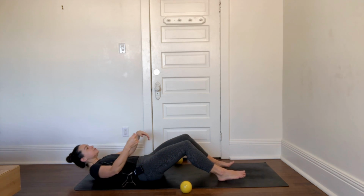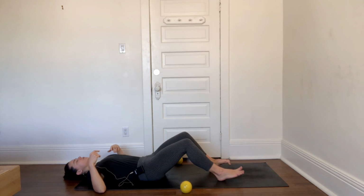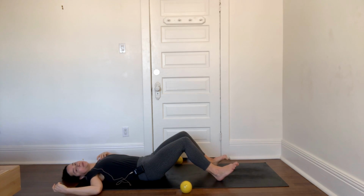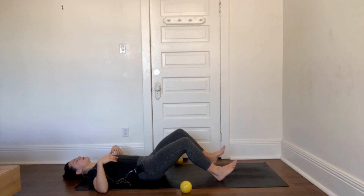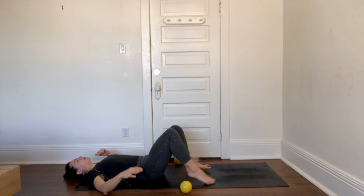And once the rib cage is connected to the ground, releasing the shoulders, releasing the head, releasing the arms. Taking a few rounds of breath and really thinking about softening the muscles in the trunk. And then from here, as you're ready, knees are still bent.